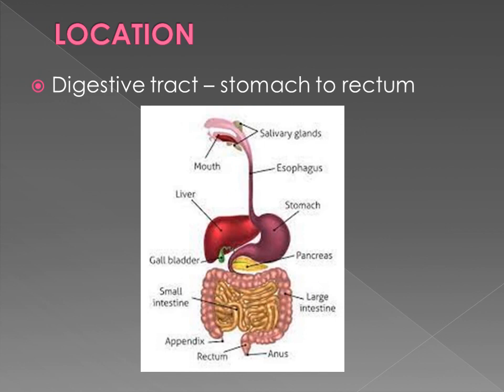Then its location. They said it is especially present in the digestive tract. The figure displayed there is a digestive tract, especially from the stomach to the rectum. Can you notice the stomach there? After the stomach, it is the small intestine, then it leads to the large intestine, and finally to the rectum. Till the rectum, the lining of this digestive tract consists of columnar epithelial tissue. Is it clear? Okay.